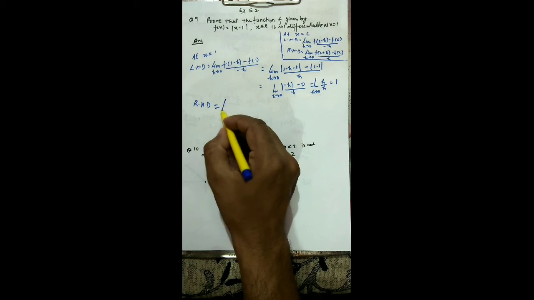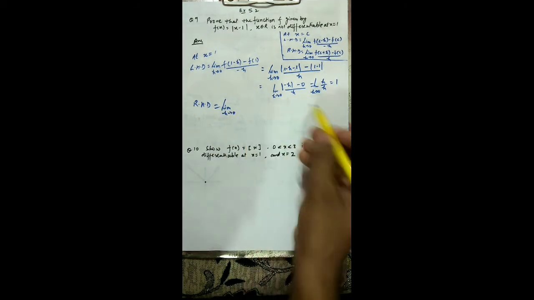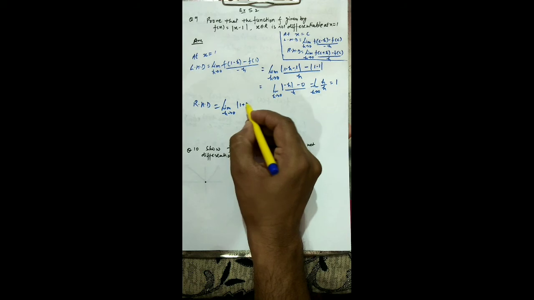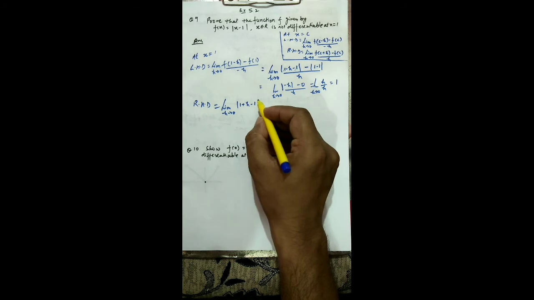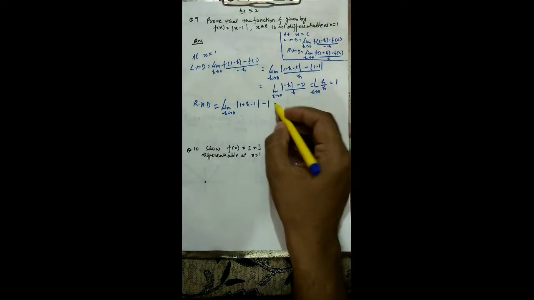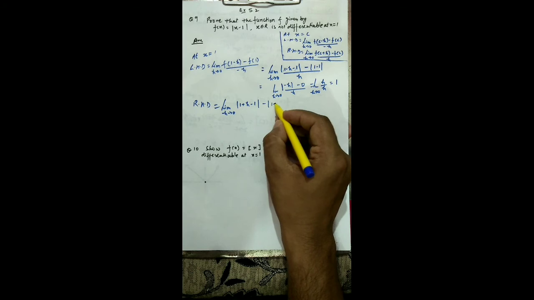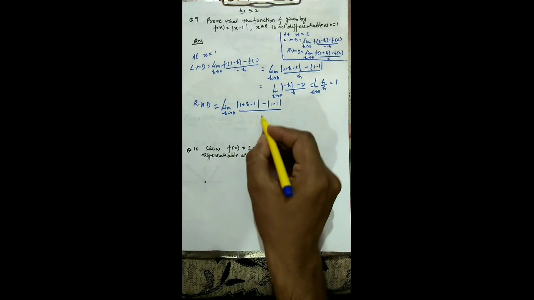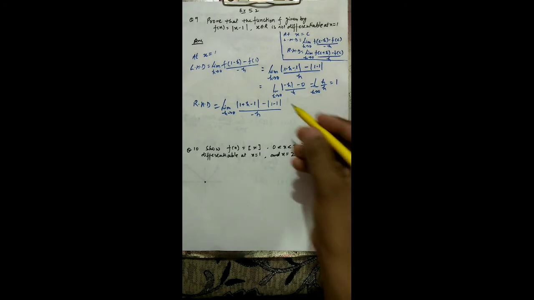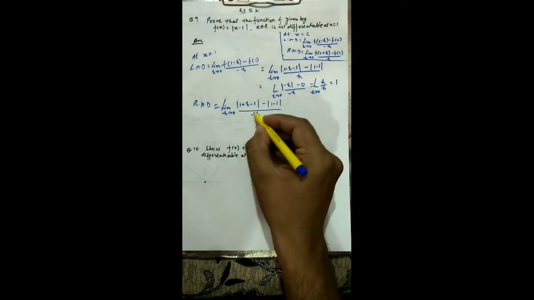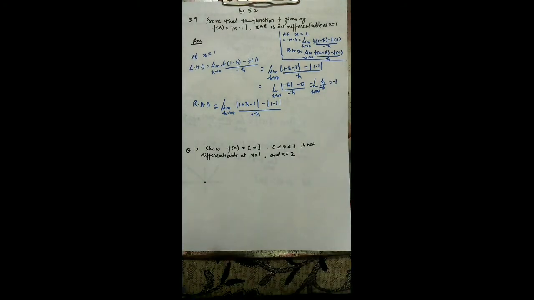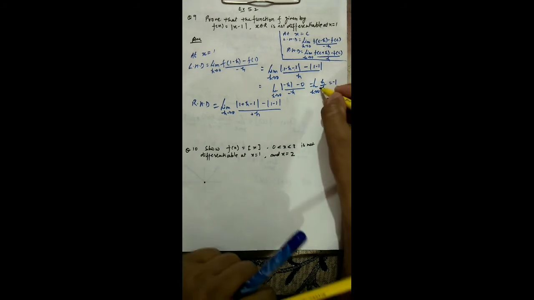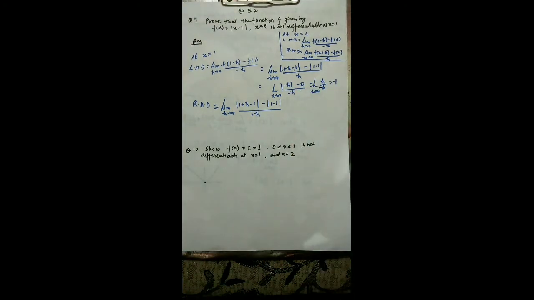Now we'll calculate the right hand derivative. Applying the formula directly, limit h tends to 0 of 1 plus h minus 1, and this is now f at 1. So this is again 1 minus 1. In the left hand case this was minus h, so the answer of that was minus 1. Here this is plus h. We can mark it with this color so that you can understand the difference.